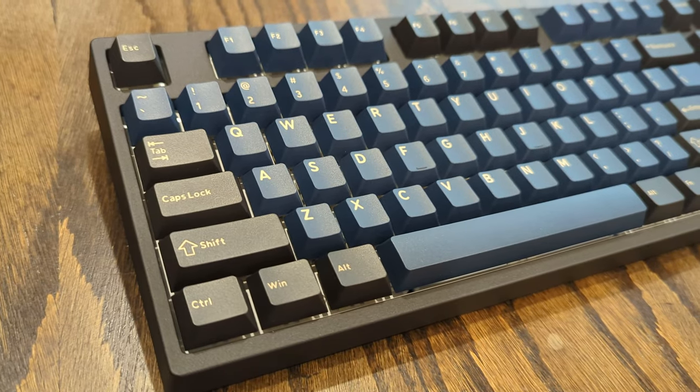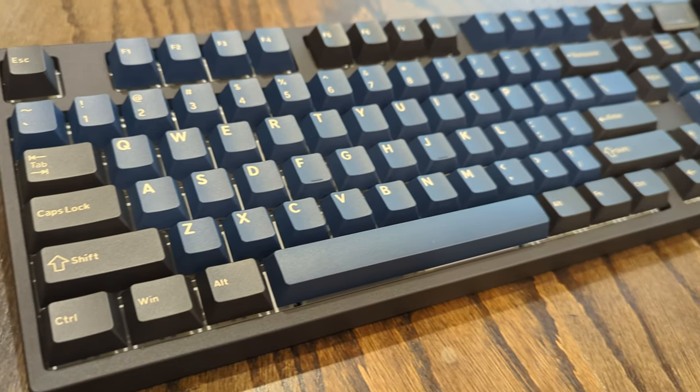I am going to reach out to Keydous to see if I can get a brass plate and then do a video of updating the plate and seeing the difference with the sound that it makes. Though I'm honestly not at all sore with this being a steel plate, since the switches have no ping whatsoever, and it's so well padded that the steel plate really doesn't hurt the experience. It definitely adds to the weight of it.